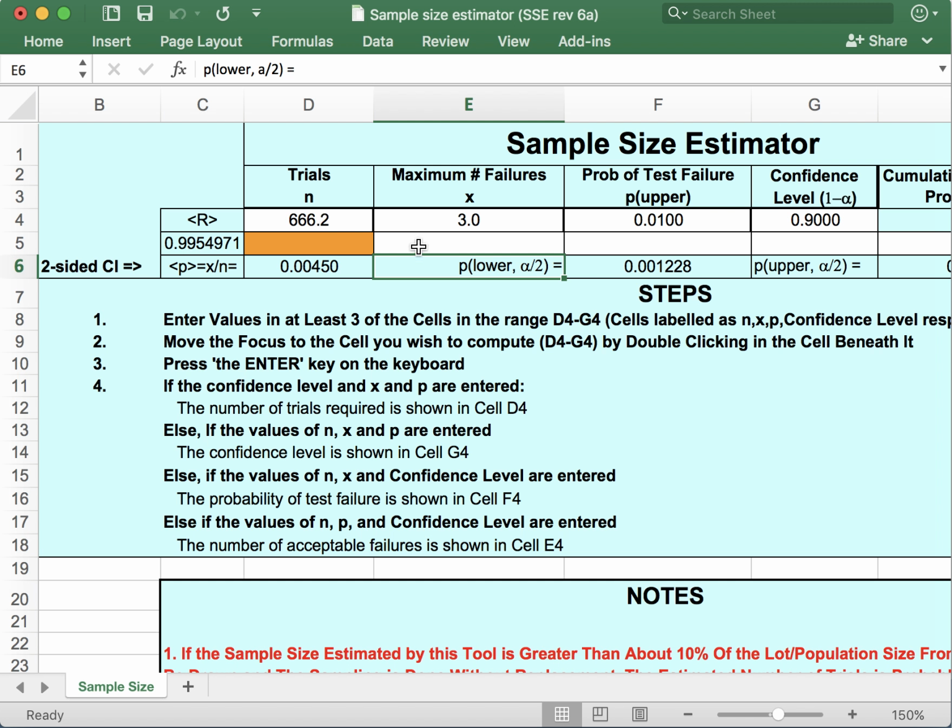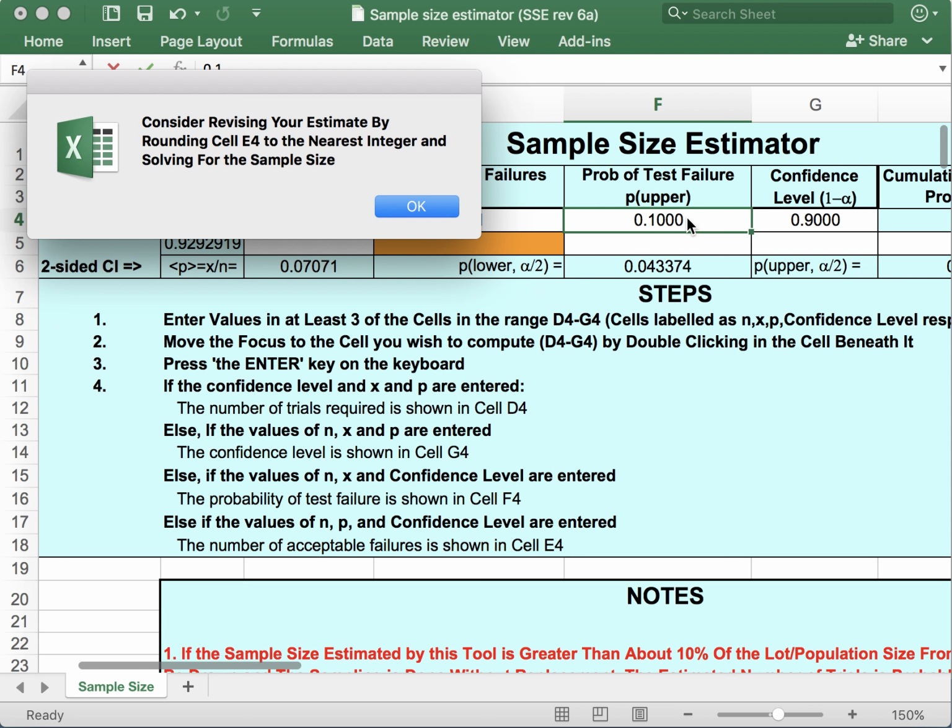But we can also look at this a little differently. Let's say instead of calculating the number of samples, we know the number of samples, and we instead want to say, how many failures could we allow? So let's switch the example up, and let's just say we've got 200 samples. That's a set number. And let's say we just need to prove at least a reliability of 0.9. Okay, so that relates to a probability of failure of 0.10.